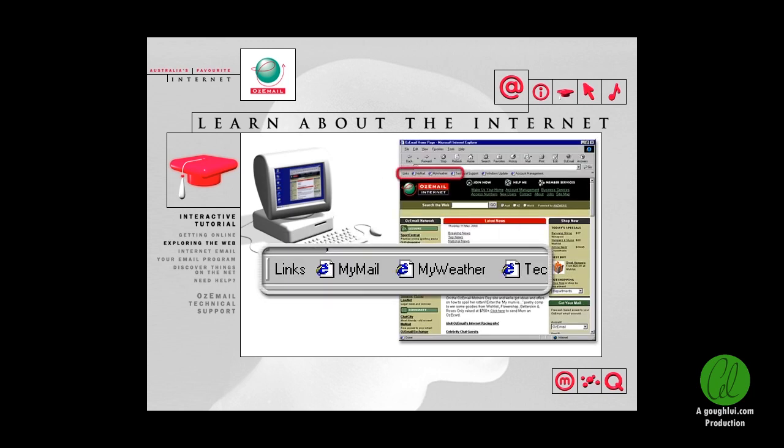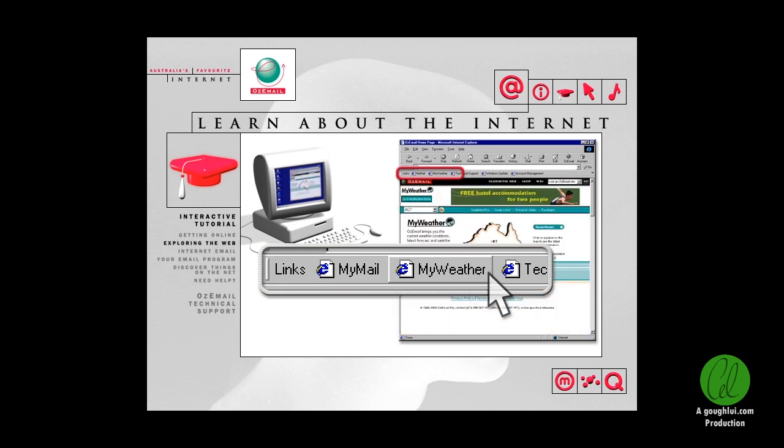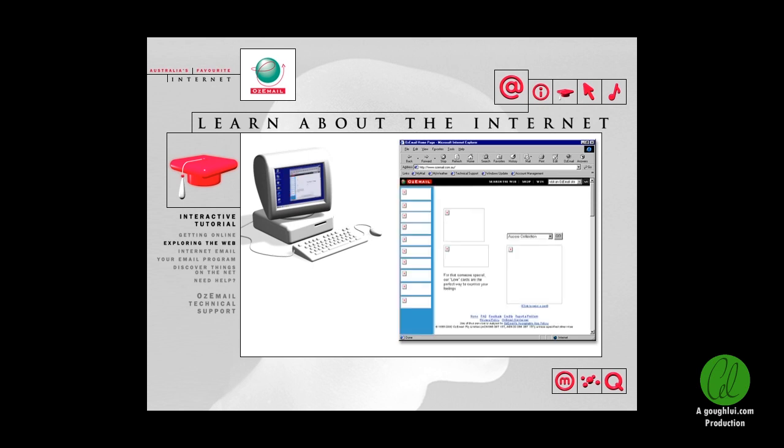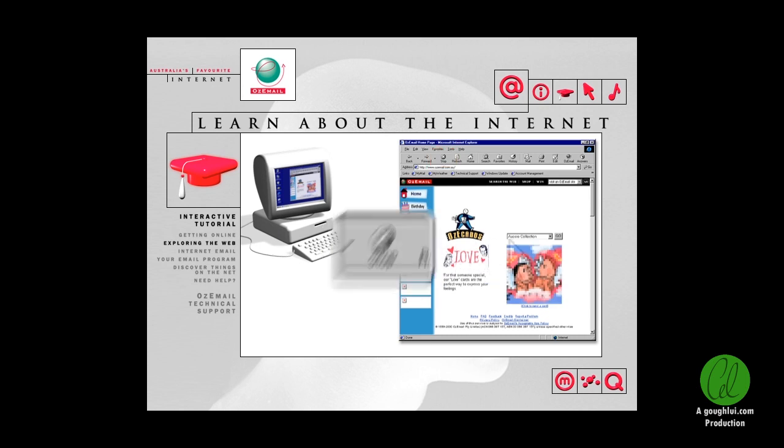Another easy way of getting around the net is the Links toolbar. The Links toolbar takes you to places that help you find information, read the latest news, and learn more about using your browser. When you're connected to the internet, your browser receives information from the places you visit. Sometimes that information takes too long to reach your browser. That's when the Stop button is useful. The stop button won't stop you using the internet, it just stops you receiving information from the site that you are visiting. The back button is used to go to the last site you visited.